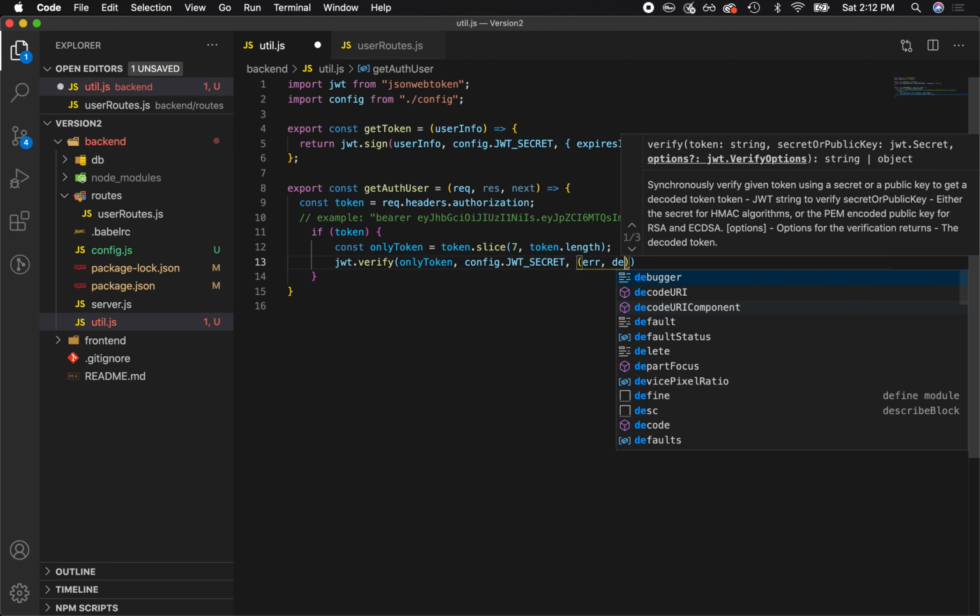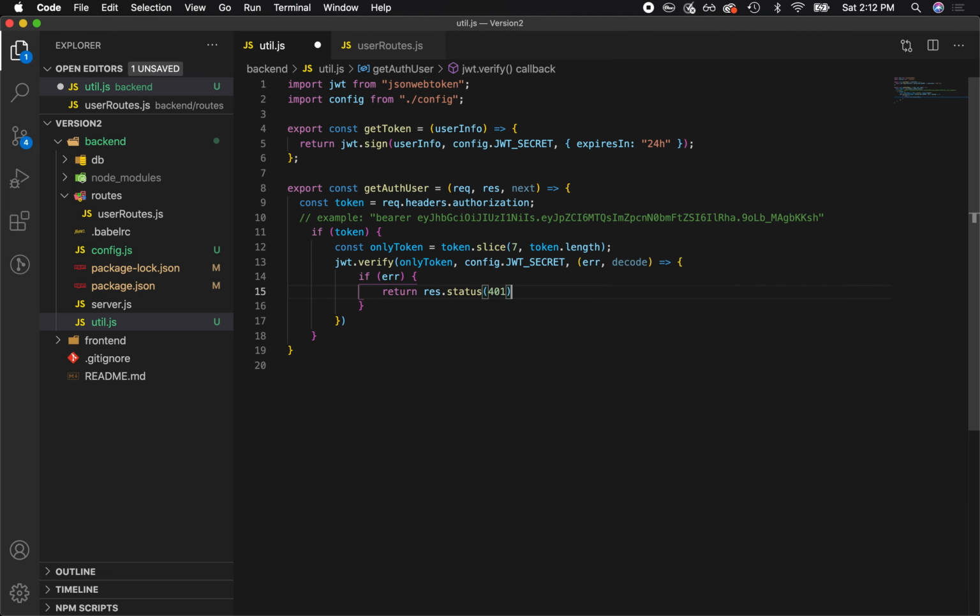If it works, it'll pass the decoded value. So in the body of this function, if there's an error, then we'll do return res.status 401, which means unauthorized. And then we'll send an object with a parameter that says auth error and a message that says invalid token.